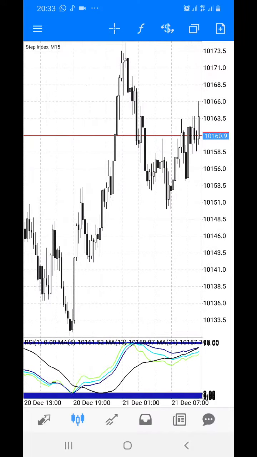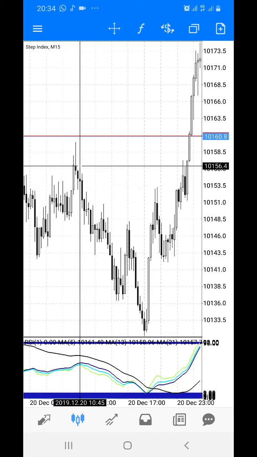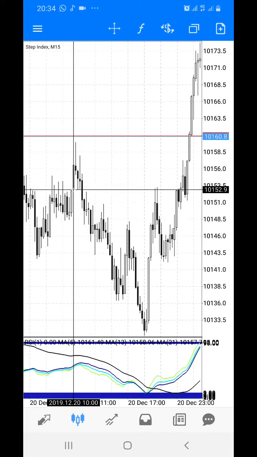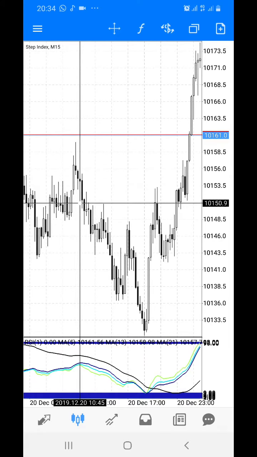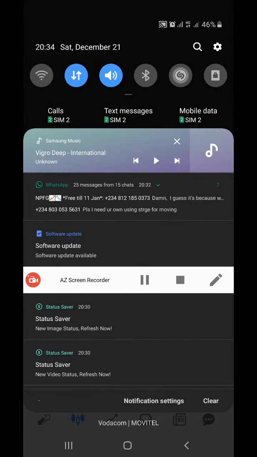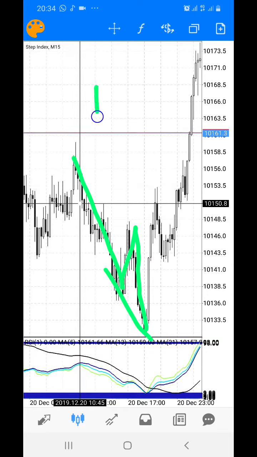Now, look, this is where everything started, here at this point. It really looks like it's going up, but it's not going anywhere up, because when it rejected, it means it's now going down. When it went down, look at this move here. Our favorite move begins now. Bang. Bounces up a little bit. It bounces down. It gives us a double bottom, forming a W shape.